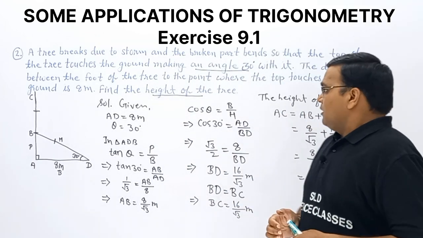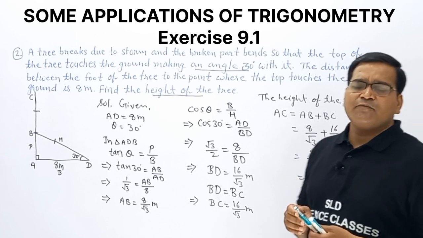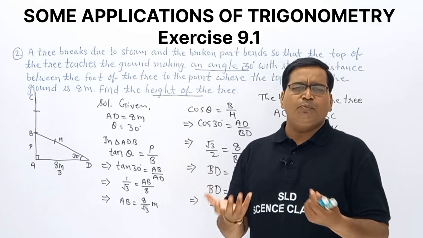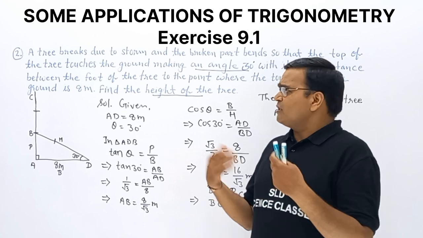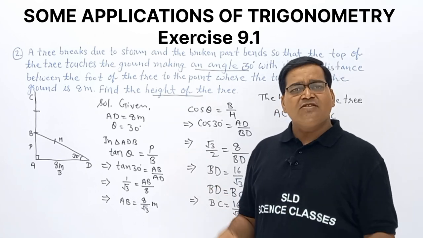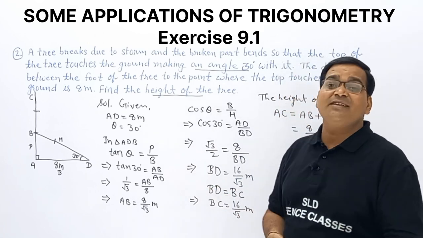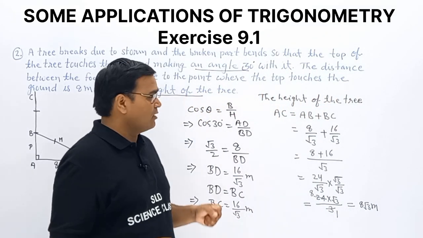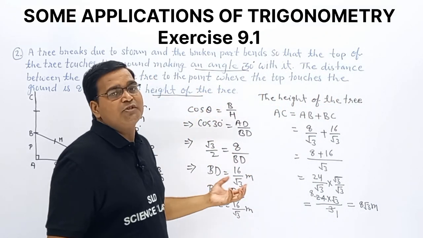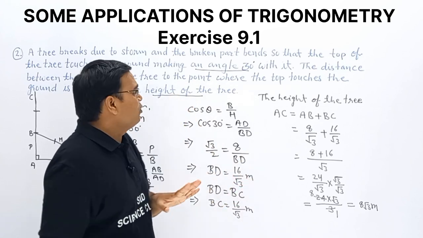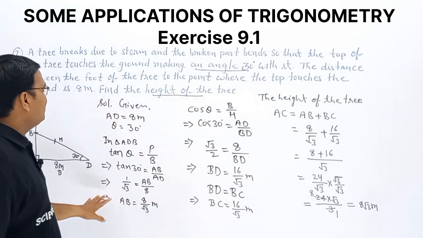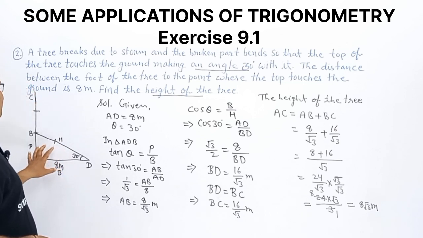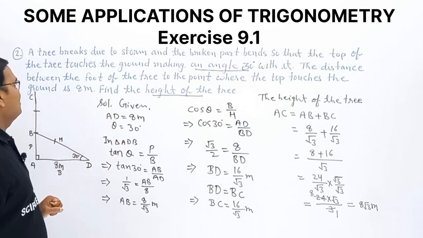We solved this question, an easy question. Once we understand the concept, these questions are easy. This one and question number one we already completed. These types of questions are based on applications of trigonometry. We solve them by using the basic trigonometric ratio formulas to get the required answer.